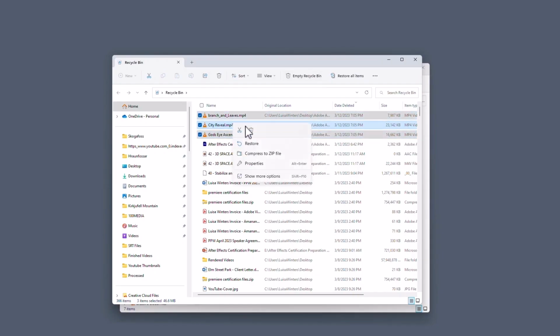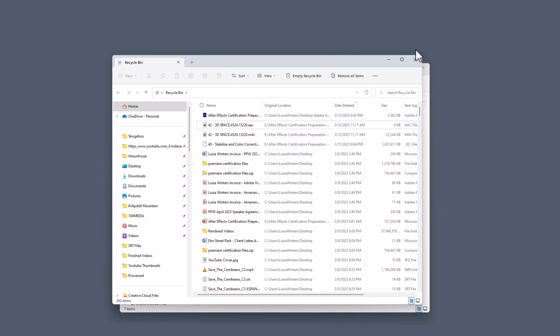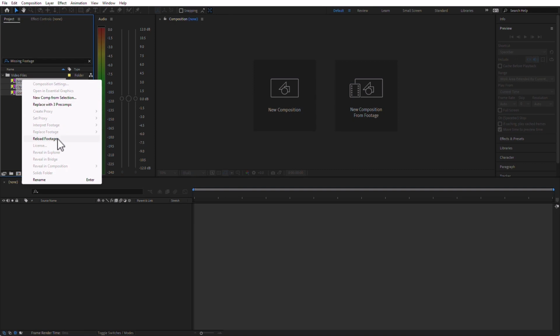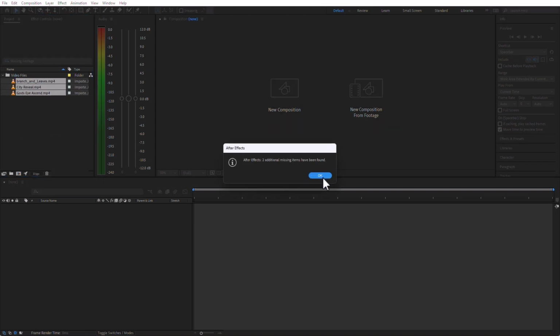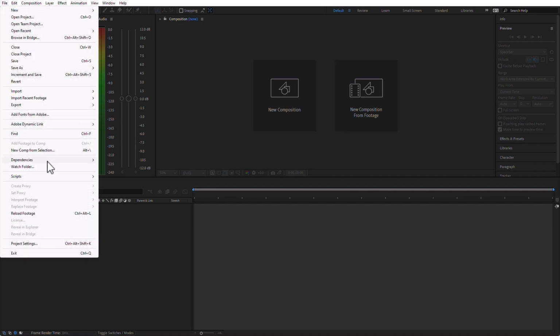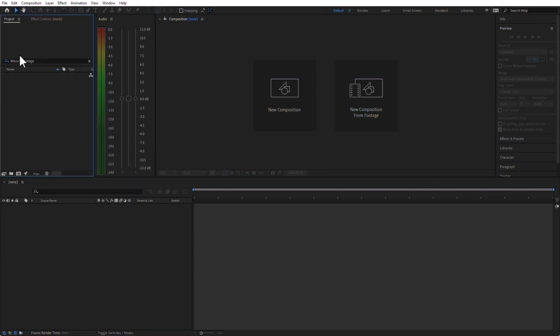Let me show you really quickly how to reconnect these. I'm going to go to the recycle bin and restore these. Back in After Effects, I can select all of these and say reload, and it found them. Now when I go File, Dependencies, find missing footage, it's not going to find any.